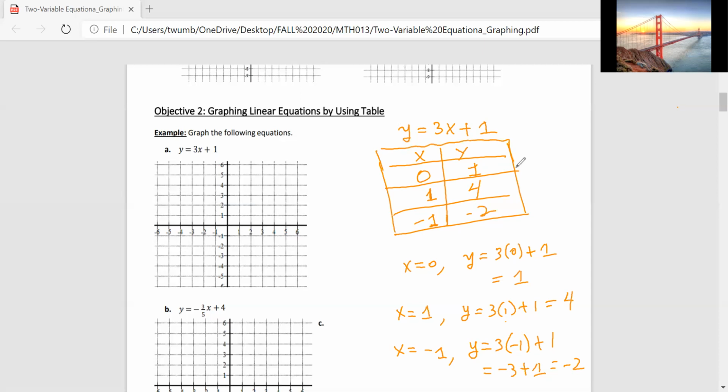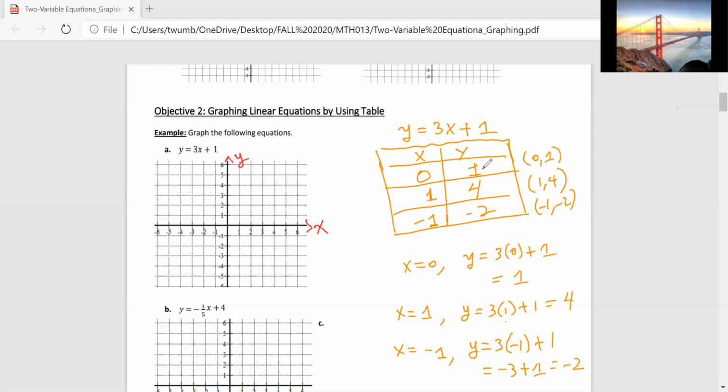So now that I have my table, basically the table is just giving me what we call the ordered pairs. In this row, you will see that the x value is 0, y value is 1, and likewise 1, 4, and -1, -2. So I can grab, let me change that to, let's say, red. I'm going to do the first one. x is 0. This is the x-axis, right? x, and this is the y.